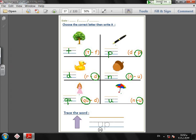Umbrella. Okay, I will repeat it all again. Tree, pen, duck, nut, queen, umbrella. And trace the word, this arrow, up.